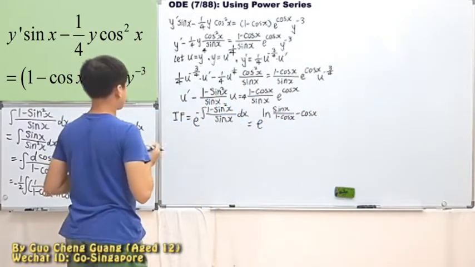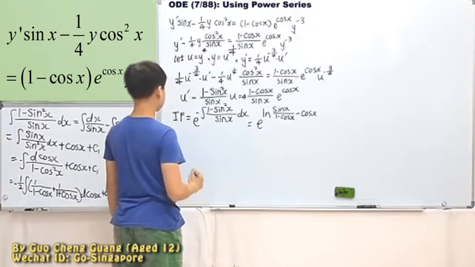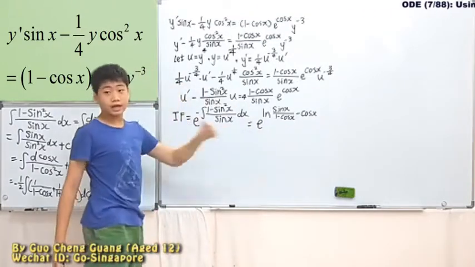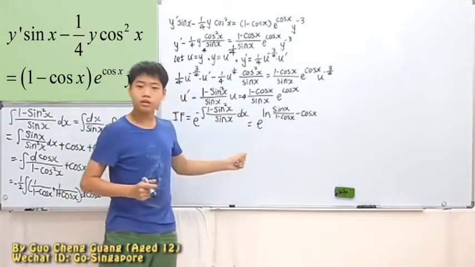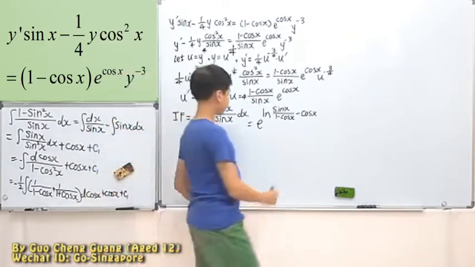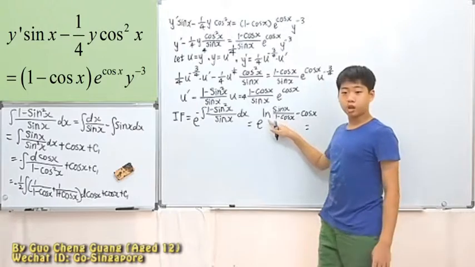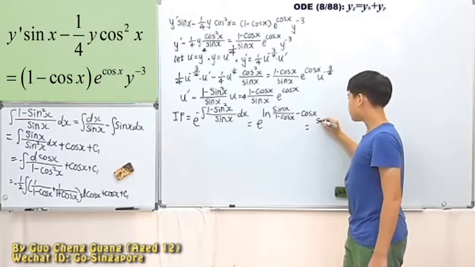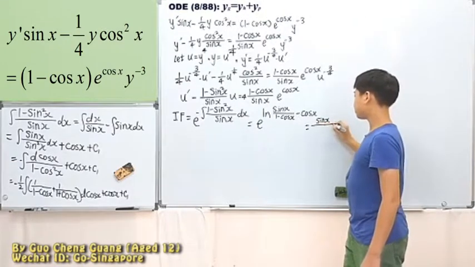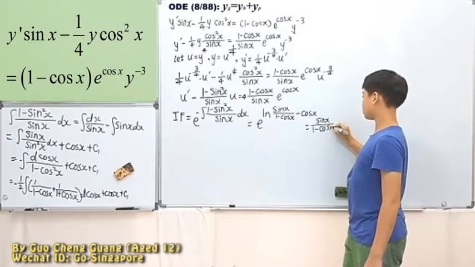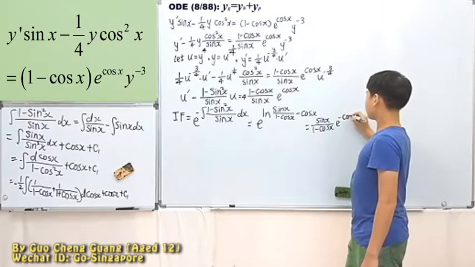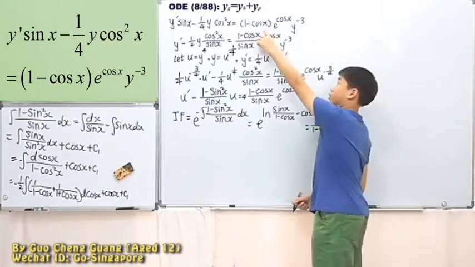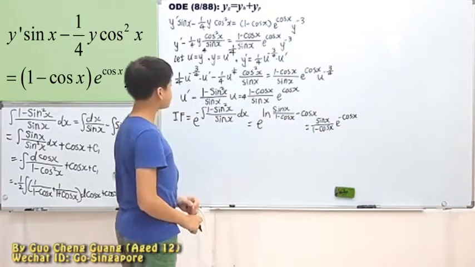Okay, so what do we have next? That means it's to times this, the integrating factor, on both sides. But wait, can we try to simplify a little bit first? Here you have this log, the natural logarithm. Here you have e, the exponential. How about changing a bit here? Can we change it to this form? And that is when this denominator can cancel out with this. Right?